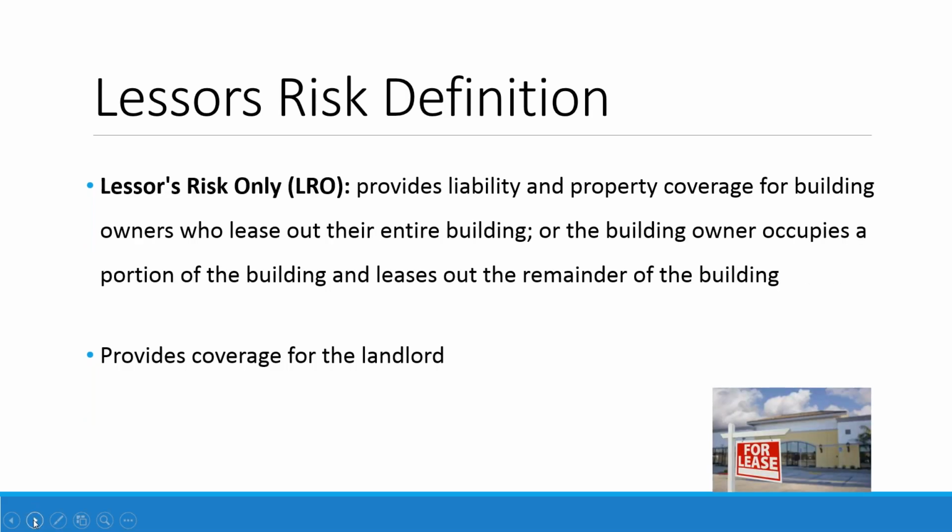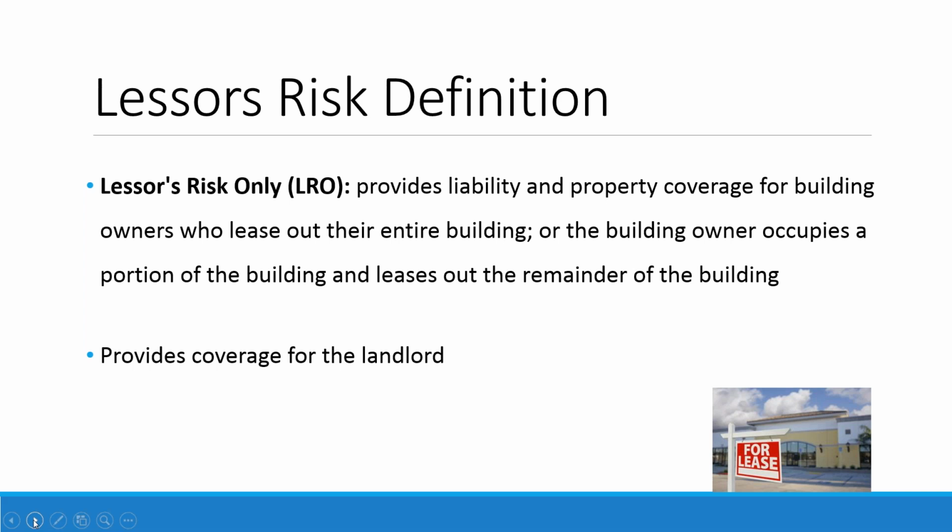Thanks, Anae. Again, hi, everyone. Like Anae said, we're going to go over Lessors Risk today. Here is a basic definition of what is defined as a Lessors Risk. I'm not going to read this to you because I know you're capable of doing that. The ultimate thing you want to get out of it is that the coverage for Lessors Risk is providing coverage for the landlord or the building owner, however you want to distinguish them. The most important factor is determining who is the building owner versus who is the tenant.